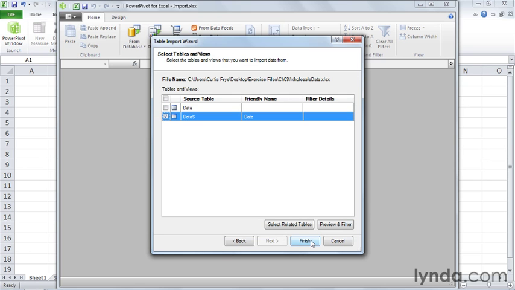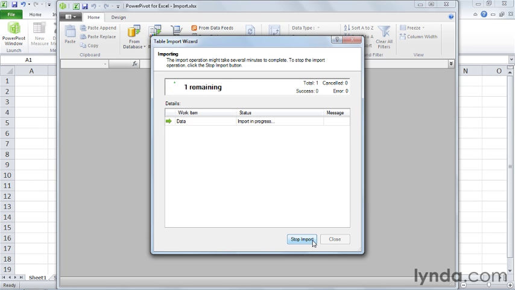There are over 900,000 rows of data in this file, so it may take a while to import. But to get started, I will click Finish. After I do, PowerPivot indicates that the import is in progress, and in a moment or two, we should see that it has imported about 100,000 rows, then 200, then 300,000, and so on. So now we're starting to get in our data. Looks like we're a little bit more than halfway through, and coming up on 900,000, almost there.